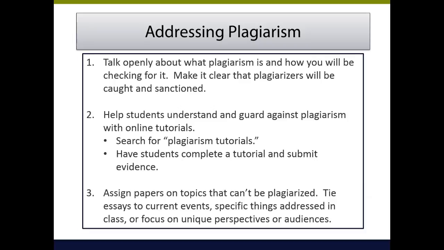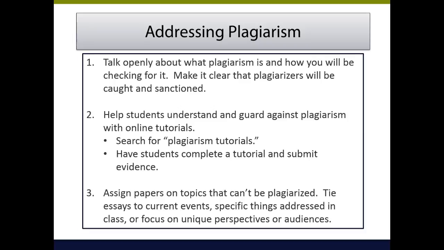What's the easiest way to make sure your students aren't going to plagiarize? Give them a topic that is impossible to plagiarize. Tie your paper to a current event. Tie your paper to something that happened last month. It's unlikely that the paper mills have yet created papers that are dealing with something that happened last month.